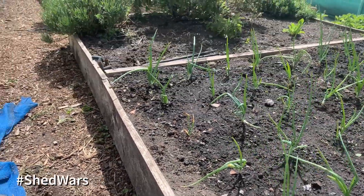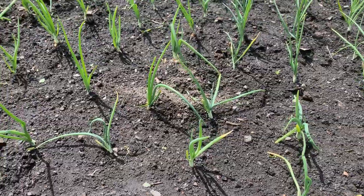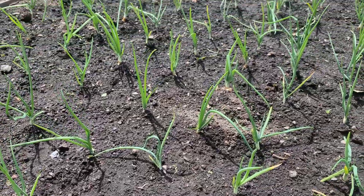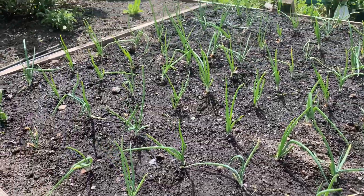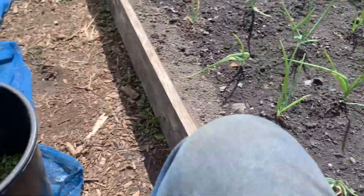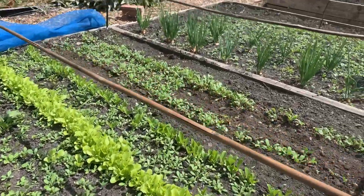Hello guys, on a very windswept Friday the 22nd of May. This is bed number two of the onions. As you can see I've weeded all of this and gave it a quick watering — it's going to have another watering, but it was just to settle some of the soil down. So this is the Sunard bed.